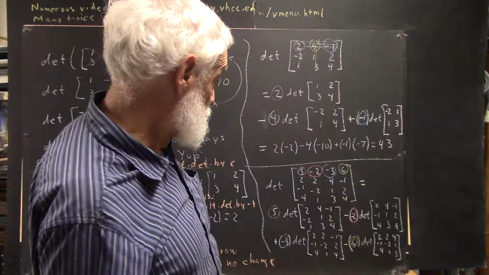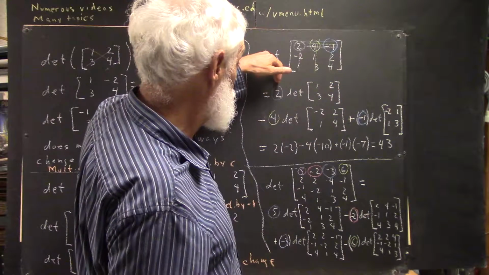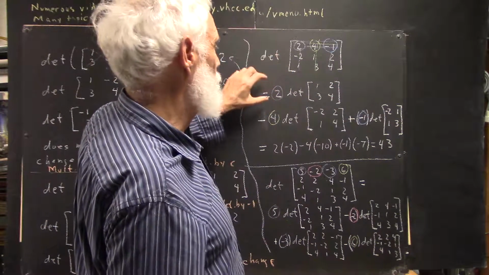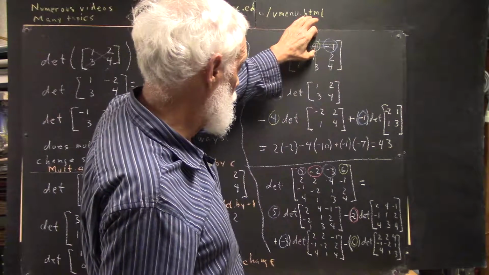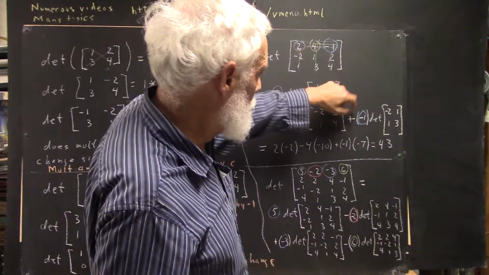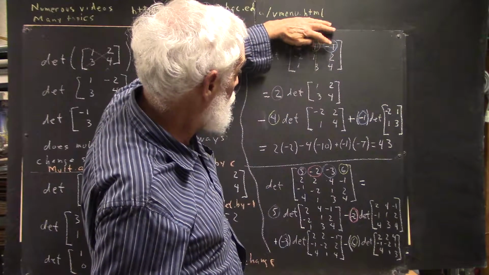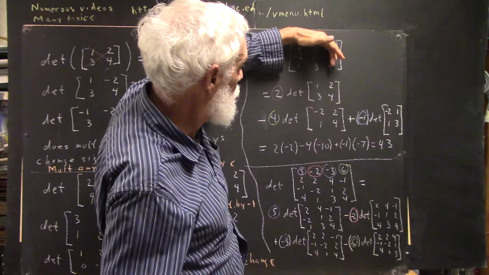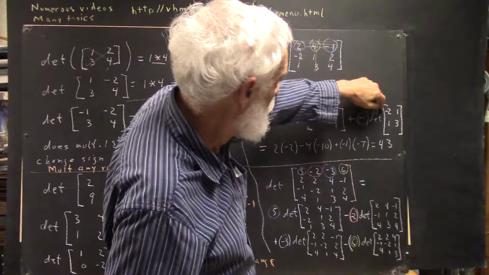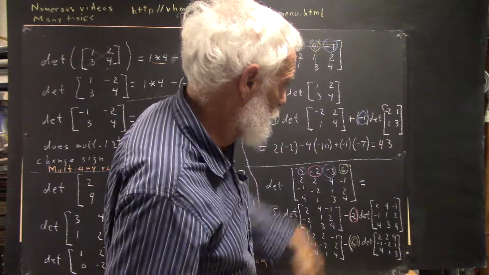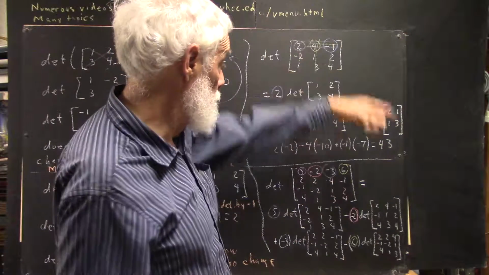And then I do the -1. I'm back to positive. This one is positive. This one was a positive in front of whatever number I've got here, a negative in front of whatever number I've got here, and then the next one's going to be plus whatever number I've got there. And I throw out the row and the column. It's getting more difficult to do that. And I'm left with the 2, the 1, and the 3, -2 and the 1, and the 1 and the 3 for my rows. That's it. I'm done. I finished my first row.